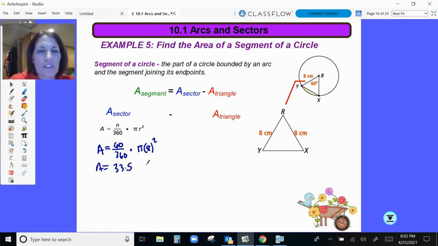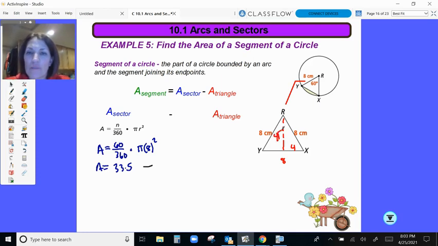Okay, and we're going to subtract the area of the triangle. Now this is a little tricky because this is 8 down here, which means if I draw an altitude, this would be 4. And if you remember our special right triangles, because that's an isosceles triangle, this is going to be 4 square root of 3. If you go back to my special right triangle properties, this is a 60, 60, 60 triangle, which means this is going to be a 60, 30, 90. So if this is 4, this height is 4 square root of 3. So therefore, the area of my triangle here is going to be area equals 1/2 times my base, which is 8, times my height, which is 4 square root of 3. Okay, so we need to multiply all of those.